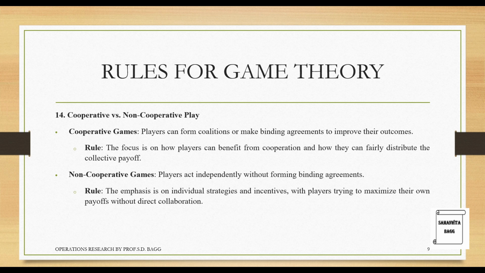Cooperative games, players can form coalitions or make binding agreements to improve their outcomes. The focus is on how players can benefit from cooperation and how they can fairly distribute the collective payoff. So if two companies come together, they merge and they provide mobile network to a particular area, then we will say it is a cooperative type of play by the two companies.